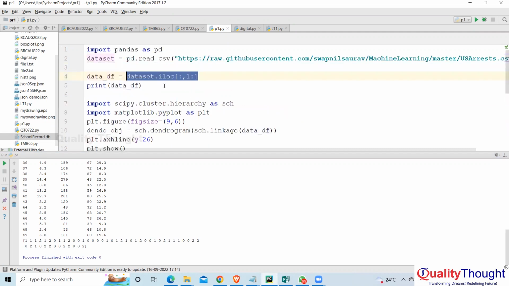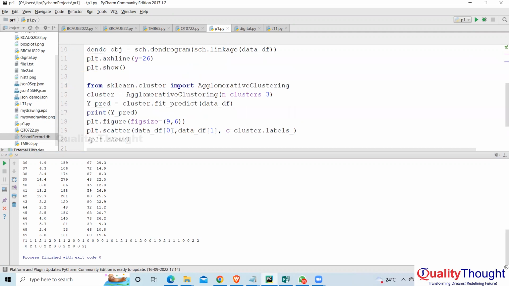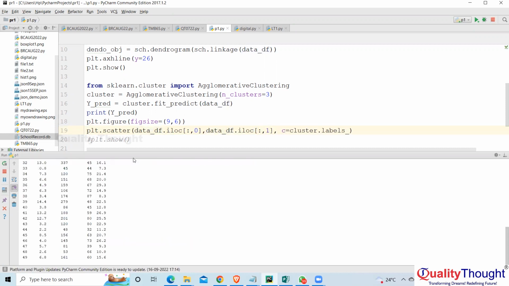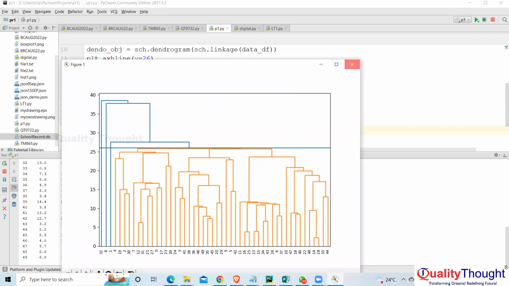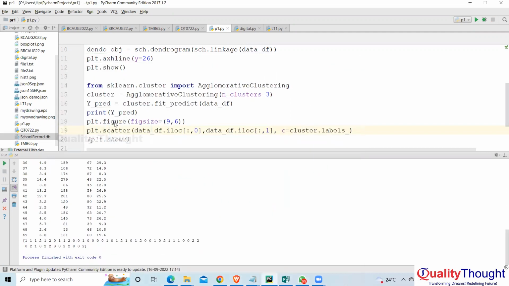Let me see if using iloc works. It worked. The problem is solved, I think. We didn't get any error.